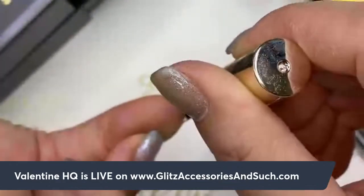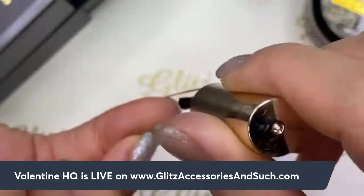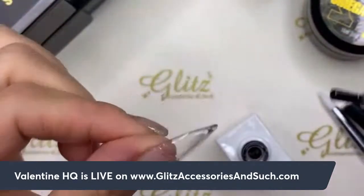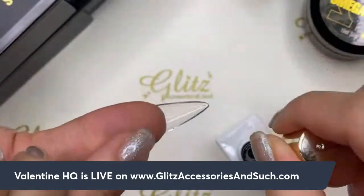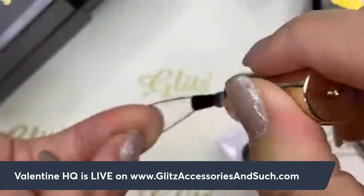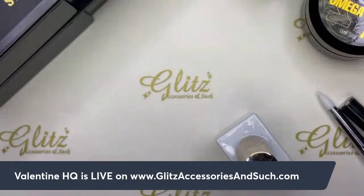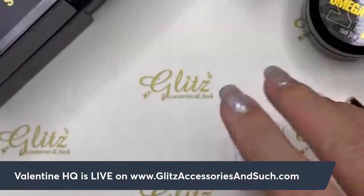And if I want to keep my length there, I don't want to reshape it. You can shape it, you can cut it, you can trim it if you want to. But I just want to have a really nice shine underneath. And then give it a quick cure. And then you can do the same thing for the rest of your nails, okay?